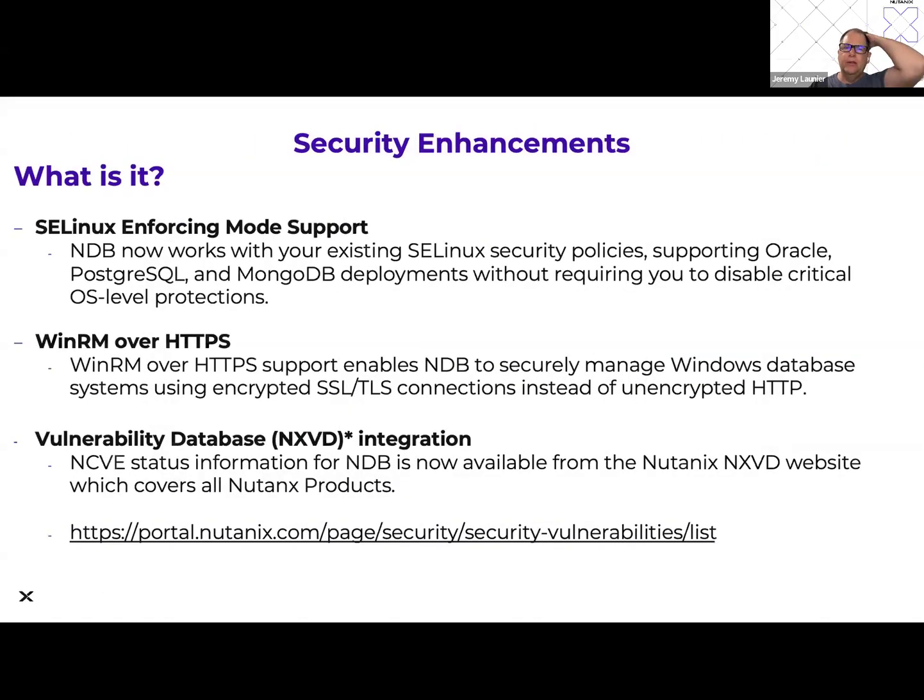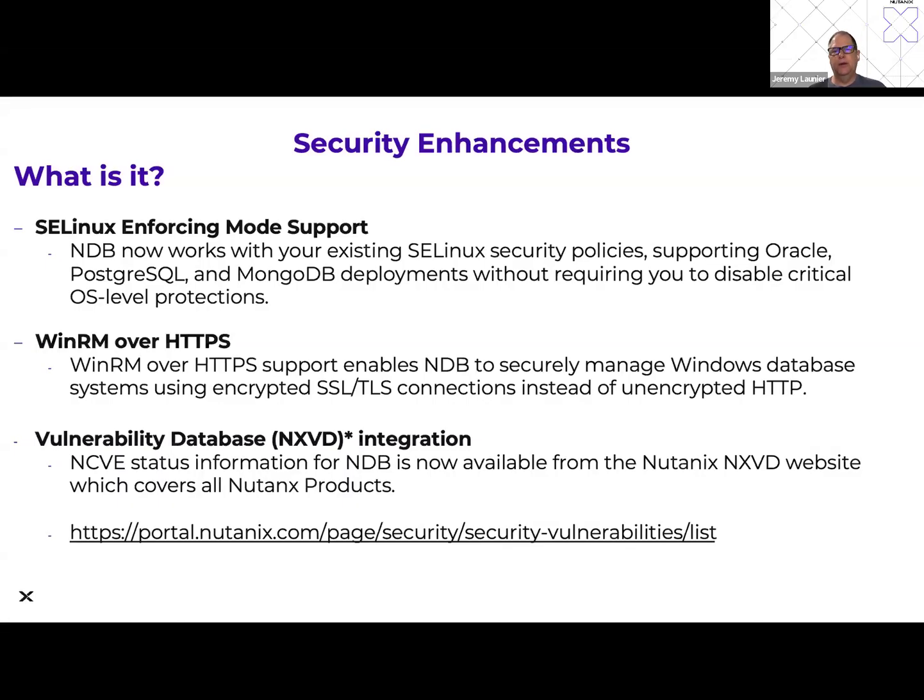I briefly highlighted some of the security enhancements, but I didn't cover everything. So I'll cover some of these. If you're using Oracle, Postgres, or Mongo on Linux, you now can deploy your OS and enable SELinux enforcing mode, and NDB will work. There were a lot of improvements and code changes we had to make on our end to support that. But basically, it means NDB can run in a highly locked down environment now, using stringent security policies like this.